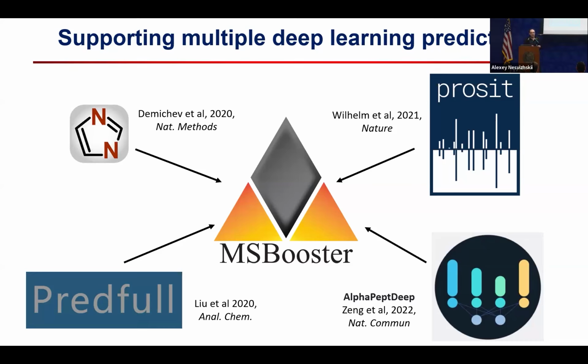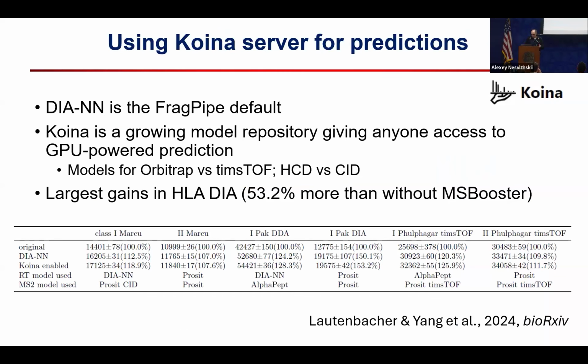This being said, again, I don't think there is any predictor that was trained specifically on single-cell data, but I find that with this Koina server now, especially with multiple models, we actually get robust results even for single-cell data sets, no matter what the data set is. So it improves the number of IDs for single-cell data, but it also improves other applications, for example, HLA peptidomics, and we do a ton of collaborations in this HLA immunopeptidomic space, and predictions are also very useful. So basically, any type of experiment where there is a large gray zone between true and false identifications, a large search space or challenging data, this type of prediction has the most impact. And in the regular trypsin digest, it's minimal.